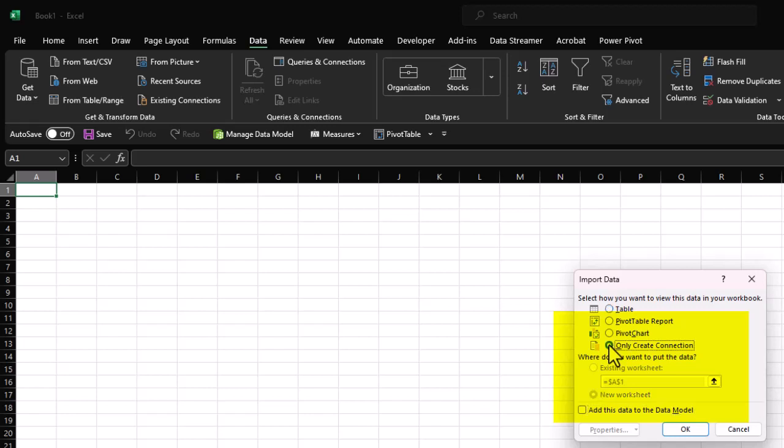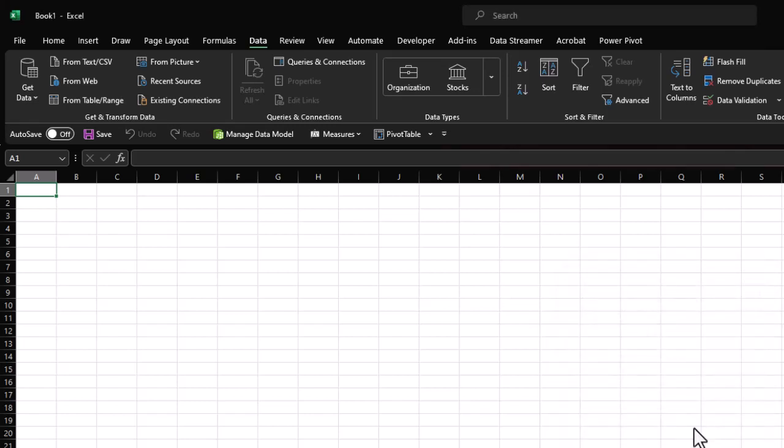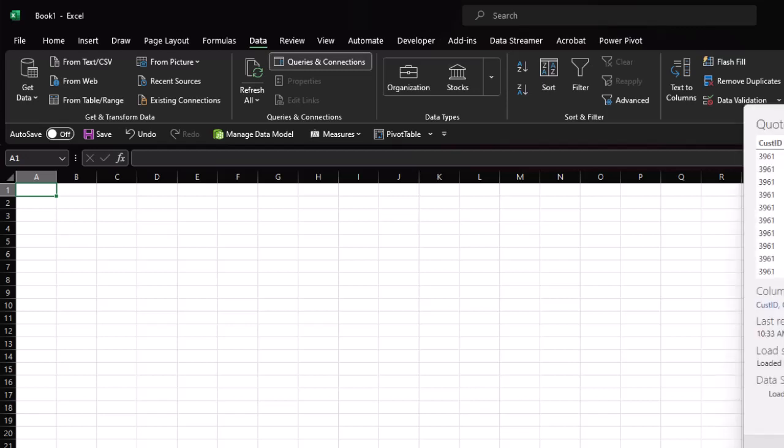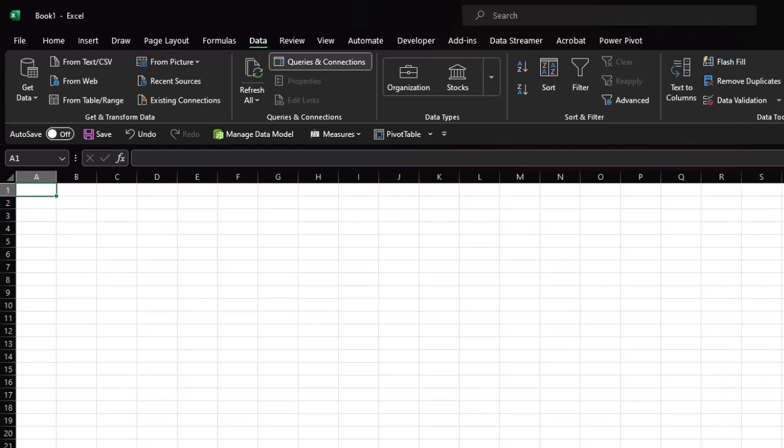We're going to create a connection, and we're going to add this data to the data model. All we need to do now is select OK, and you're going to load two queries. You're going to have a customer's query, which is 7,500 rows. You have a quotes query, which is 84,000 rows.